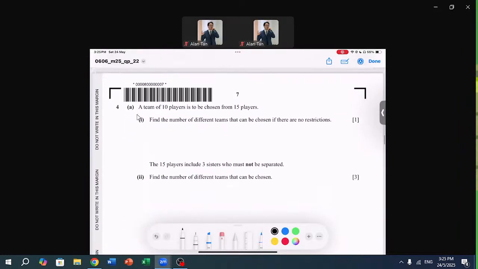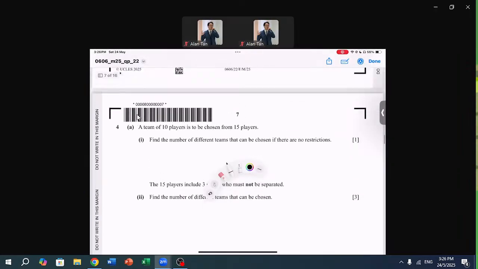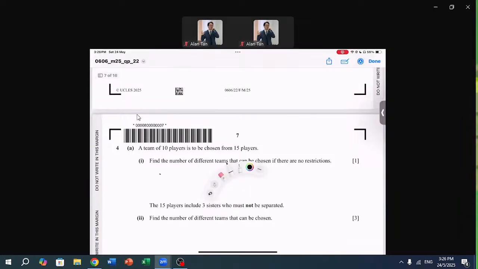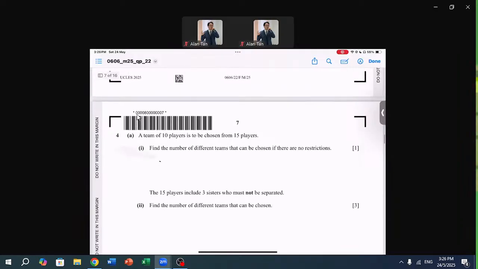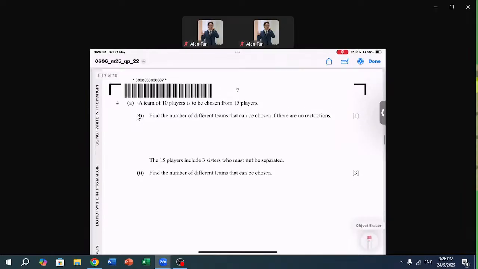At this point, we are at question 3 and we're about 20 minutes in. Times are still within acceptable range, especially since the first 3 questions have been pretty hard. So let's keep that up and see how it goes. Find the number of ways 10 players can be chosen from 15. Finally, an easy question.